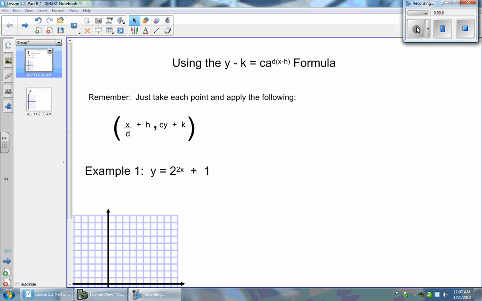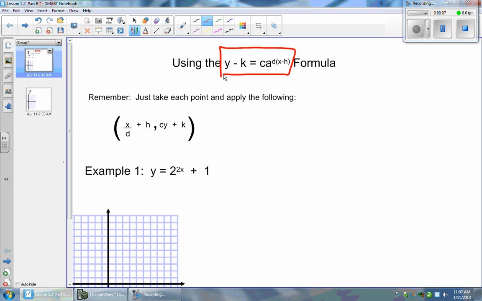Okay, let's start talking about transformations of exponential functions. Remember this formula that we kind of figured out in the last podcast? Well, let's put it to use. Remembering a couple of things here, though. Remember that this C stands for vertical compression or expansion. Okay, that's vertical. And inside here is that horizontal one, right?